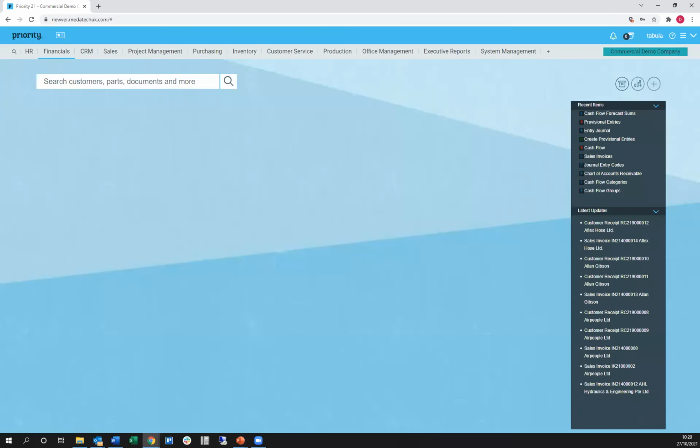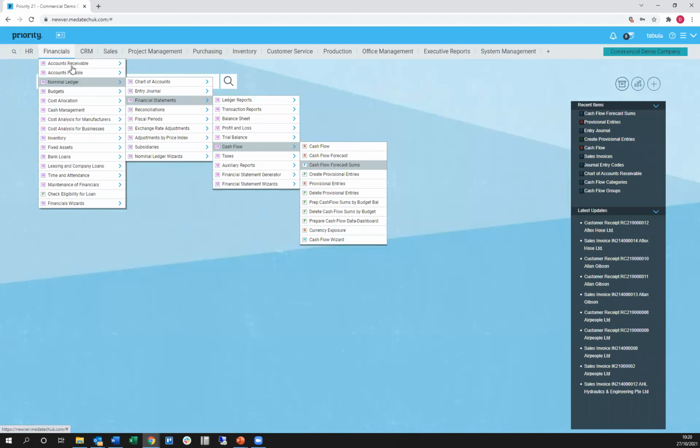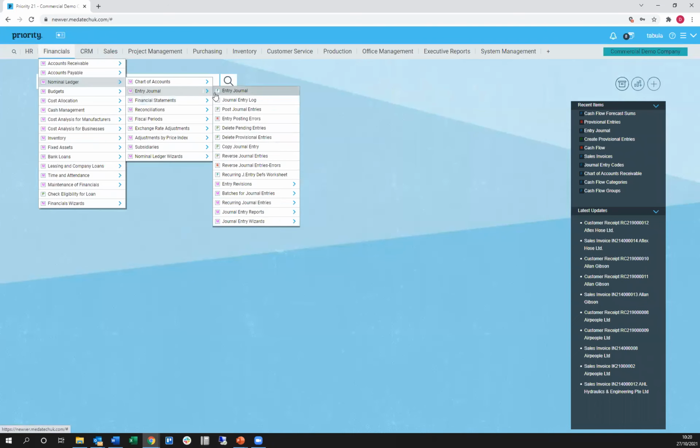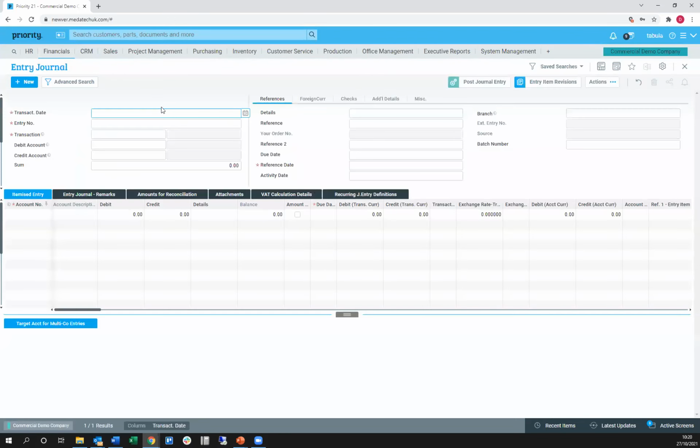Now, the final way to add to the cash flow forecast is manually in the future on the entry journal. So you can fill out your entry journal as normal. We can go into the future, say the end of December. We've got the miscellaneous site.